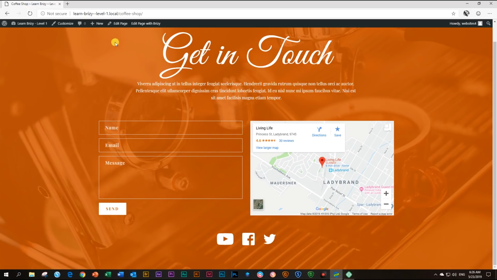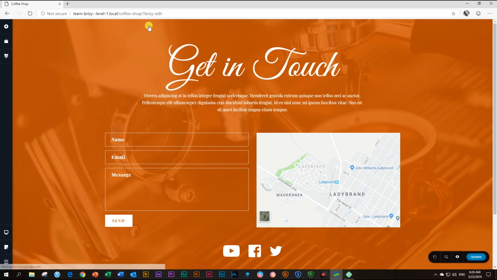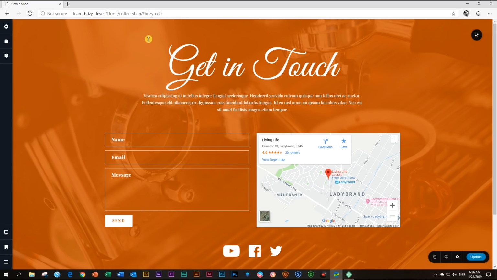To begin editing, you can go up here to the bar and click on Edit Page with Brizy. Click on that and we open the Brizy page builder. Of course, my hero banner is going to go at the top of the page. So I will have to make a block and take it to the top. What I will do at the beginning though, is I will bring in a new block, I will style it completely, and then I will move its position on the page.